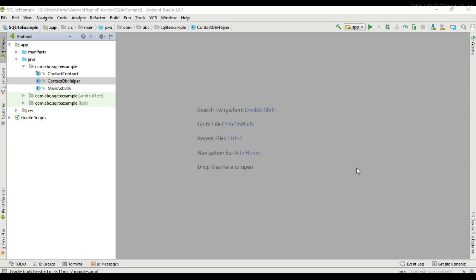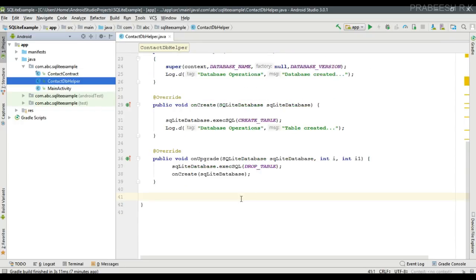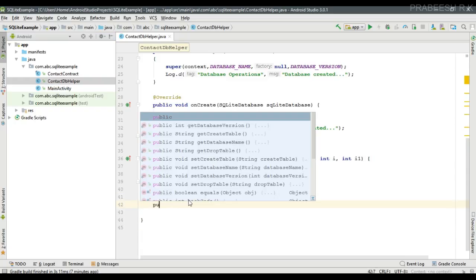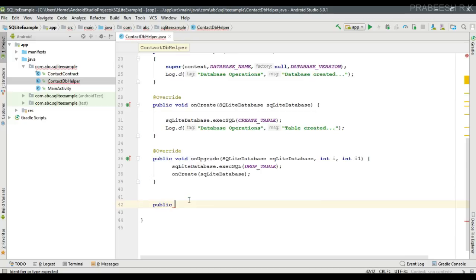So here we have a subclass. The first step is to create a user-defined method for adding information into the table. Here I name the method addContact.